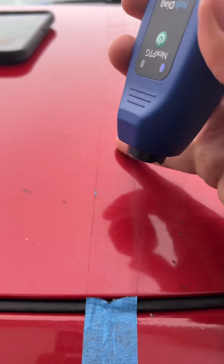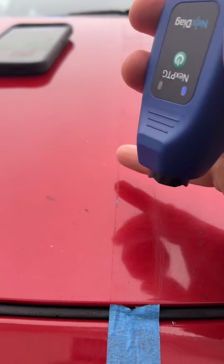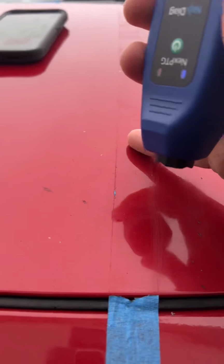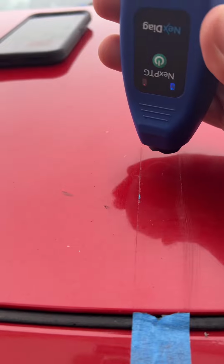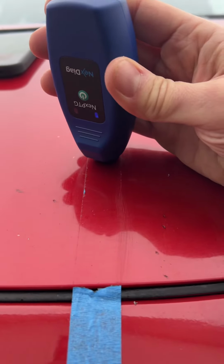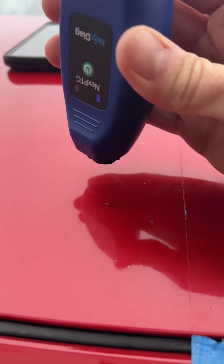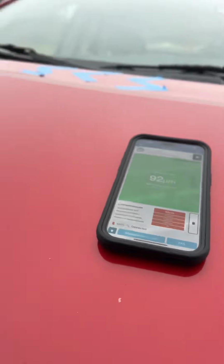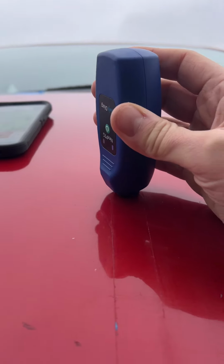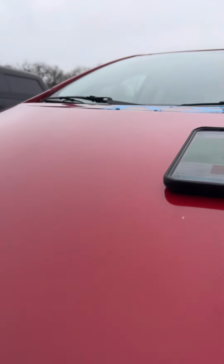So in general, thickness equals longevity. The thicker the coat is, the longer it's going to last. Granted, you are not beat down on in a UV heavy area. So you can expect a year, even in Las Vegas or a high UV index area. Two years would be standard. Even longer, like talking about 3 or 4 years if you're keeping it in a garage and not daily driving it. So those are all factors that affect longevity.